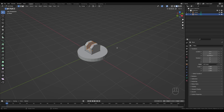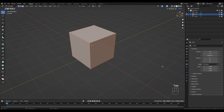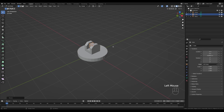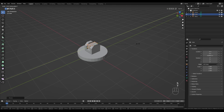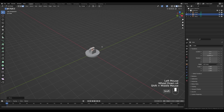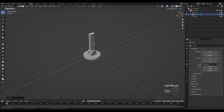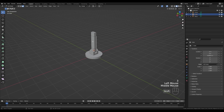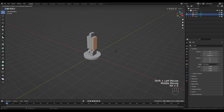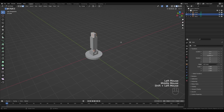Tab out and press Shift+A to add a cube. Tab into edit mode, press S to scale it down, then S then Y to scale on the Y-axis. Switch to face select by pressing 3, select the top face, press G then Z and move it up. Press Ctrl+R to create loop cuts. Then go to face select, select faces, Alt+E and extrude faces along normals to get this shape.